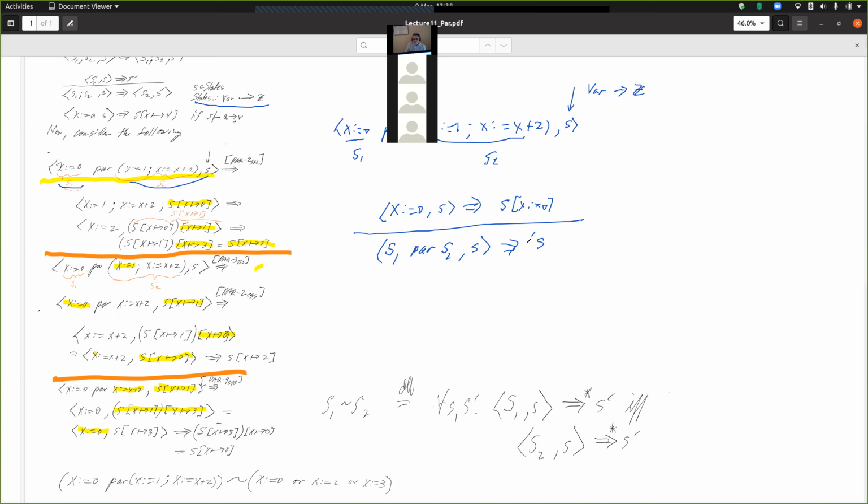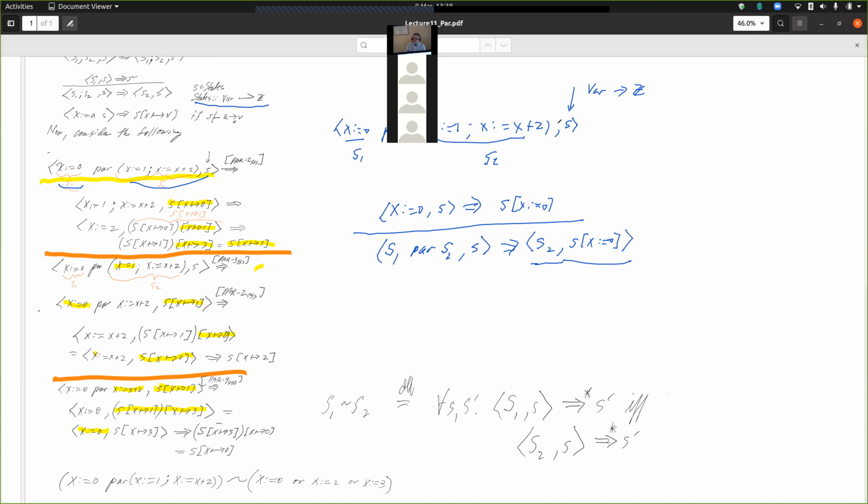The new rule says, then evaluate S2 in the state S where X has the value 0. So that's one step. So that means this could go in one step to this.